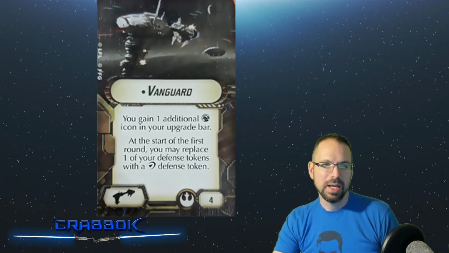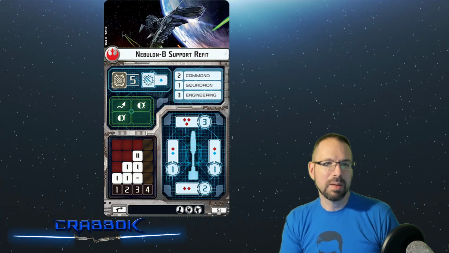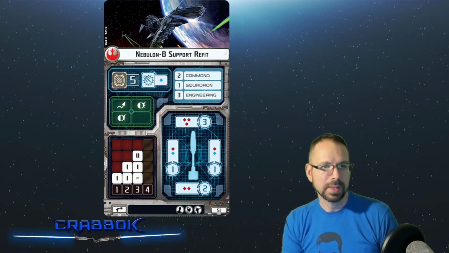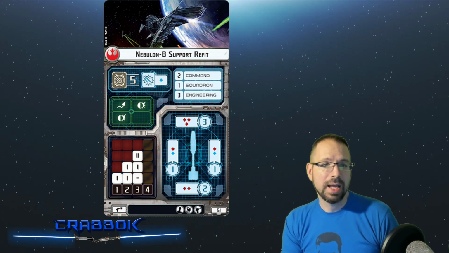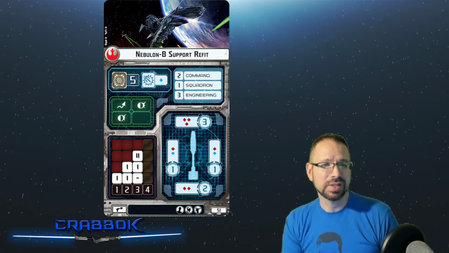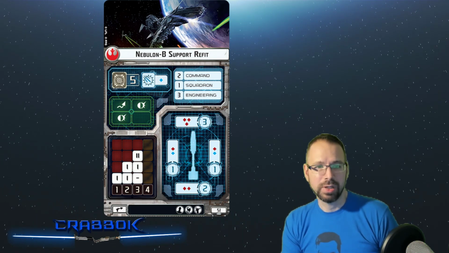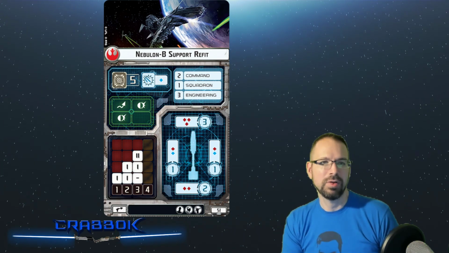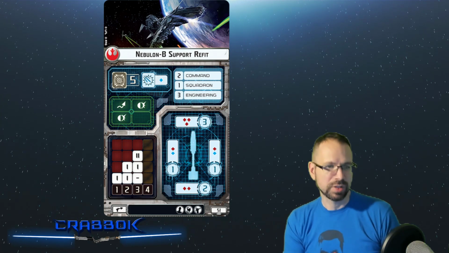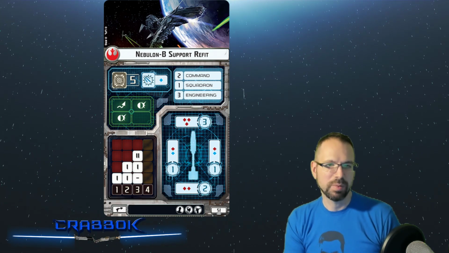So let's go ahead and look at the 2 different types of Nebulons, and then we'll talk about their defense tokens. So we've got the Nebulon B support refit. It's probably the one that I tend to use the most, because it's the cheaper option. And you've got your 3 dice in the front, your red and blue on the sides, and then 2 dice in the rear. It's nice that the rear is actually better than the side shots. It's one of those few ships that has a fairly strong rear arc with respect to the rest of the ship, and so that's something I think makes this ship a little bit unique.